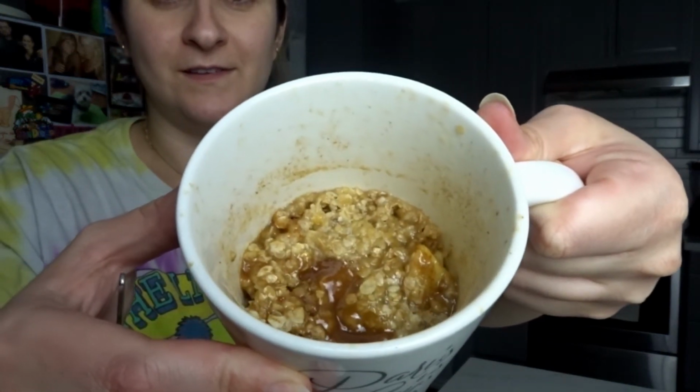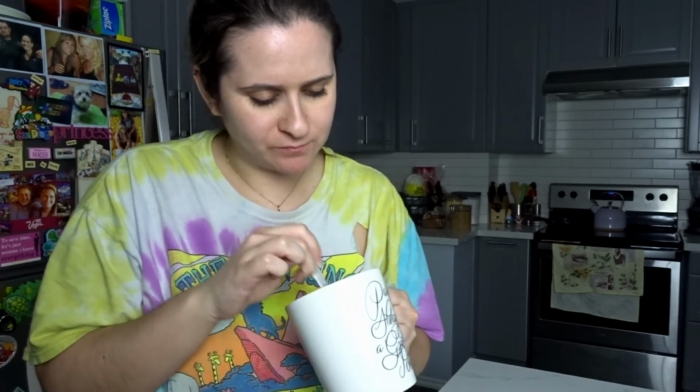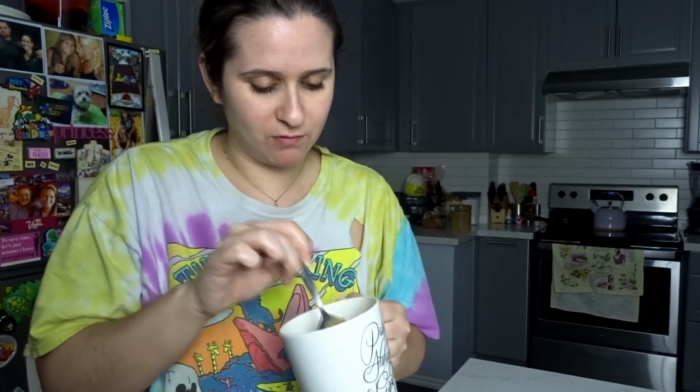Okay, I think this one's going to be a hit. Look at it. That looks really good and it smells really good. I thought it was going to burn, but it doesn't seem like it did. I know this is going to be really hot. Just want to make sure it's not too hot. Hot. Oh yeah. Oh my god. And there's like juice from the apples at the bottom. I think you have to mix all of it together and then it'll be really good.